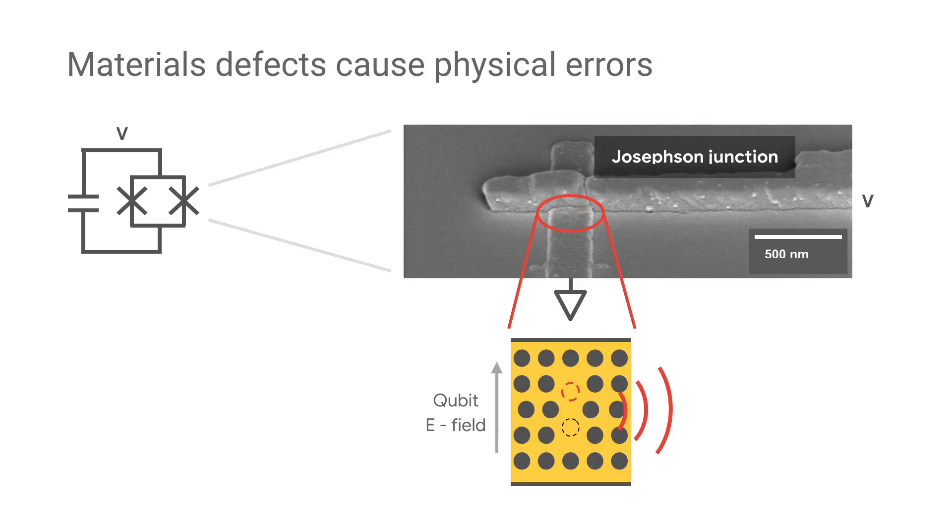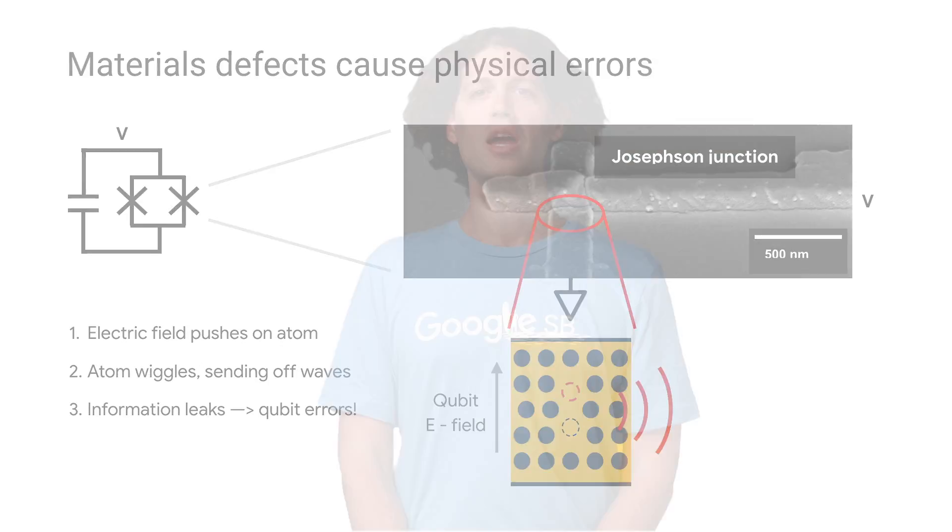Suppose there were a charged ion inside the metal of our qubit. The oscillating energy in the qubit can transfer into that ion, causing the qubit's logic state to flip, thus creating an error. Improving the qubit fabrication process to reduce these atomic imperfections is a big part of our research. Over the last several years, improvements in microfabrication techniques have decreased our qubit error rates a lot, and we're still improving.